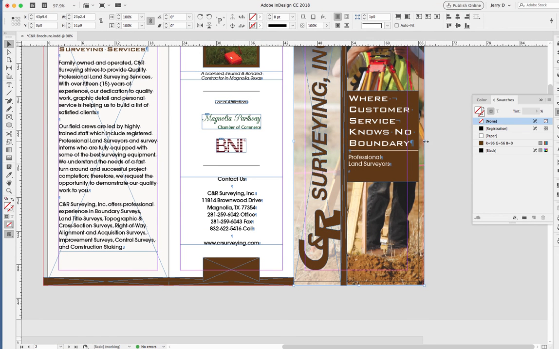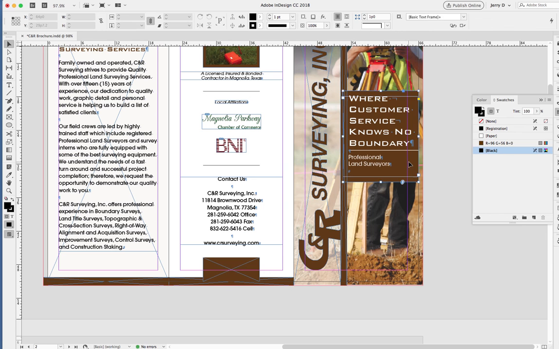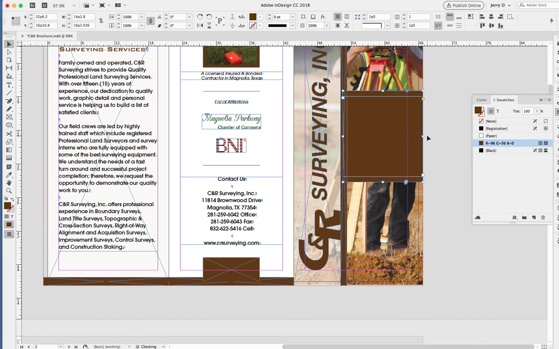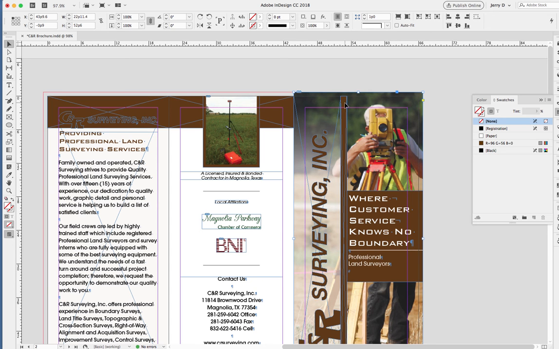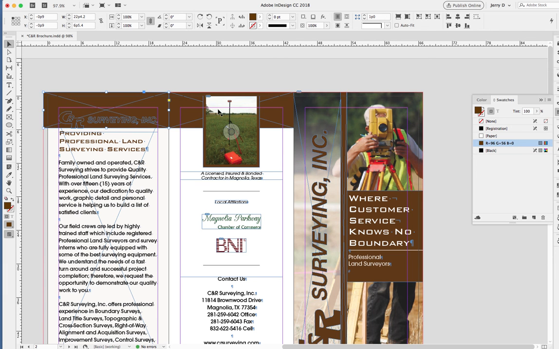All right. And then we're going to grab the frame. All right, that's there. We're going to pull it out. Okay, so we have the frame pulled out. All right, we're going to come up. We're going to grab this image and pull it up. And we're going to pull this frame up. All right, and then we're going to grab this frame and pull it up. And pull this one up and out to the side, like so. All right, and then we're going to take this image and pull it up.